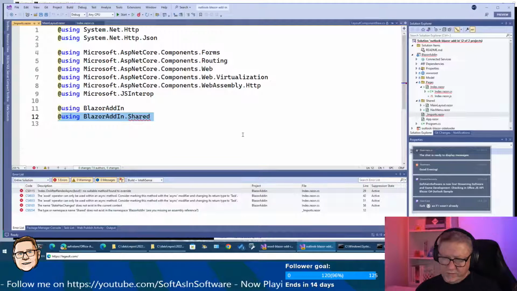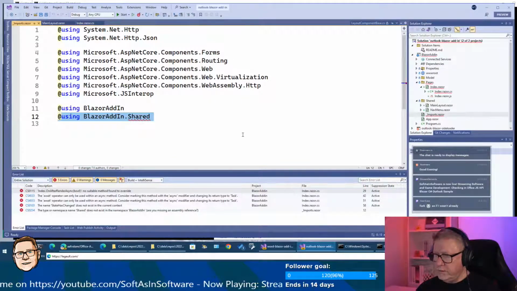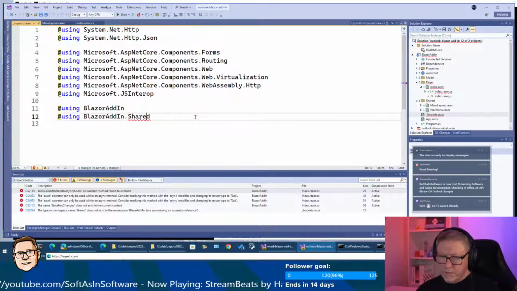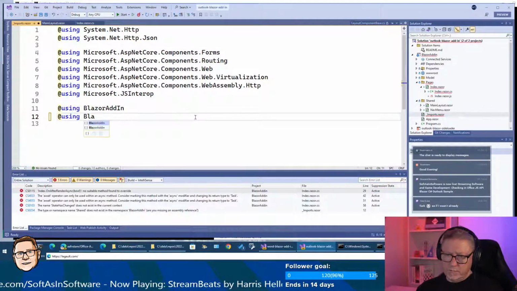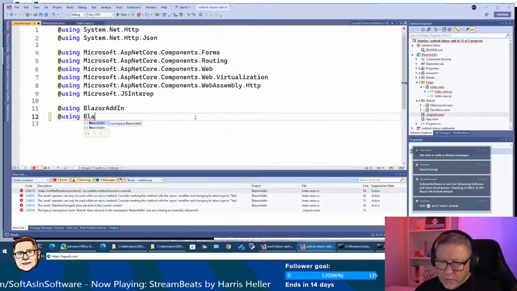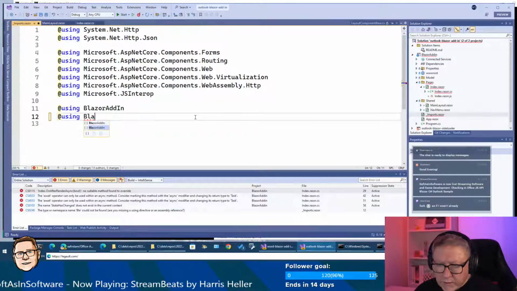This is a strange one. Why do we see two here? Oh, we have one small and one... Okay.